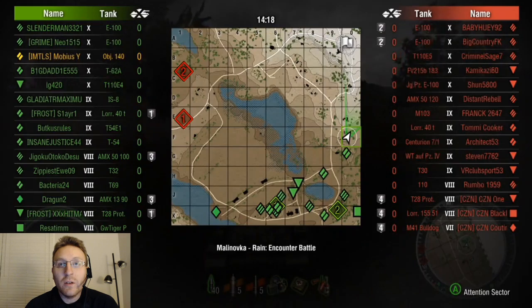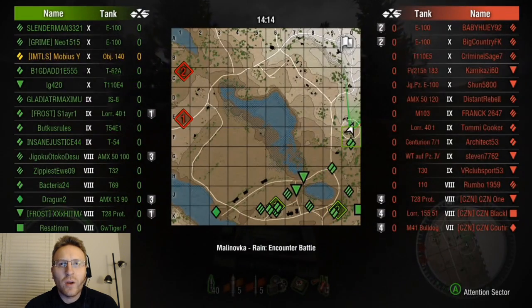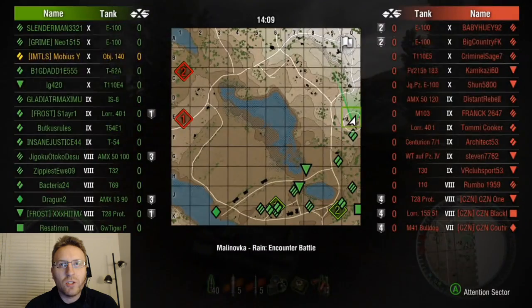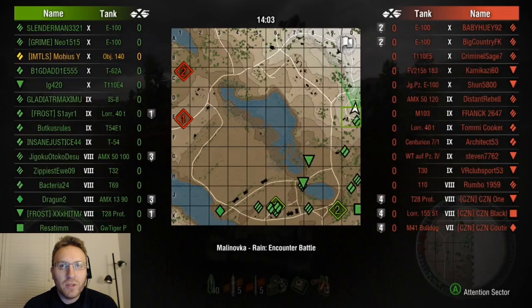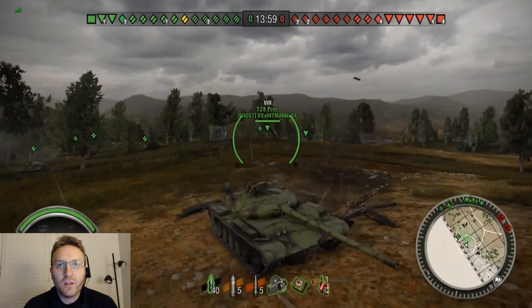I don't see this going very well right now. They've got a couple, they've got a 5120 and a Lorraine. If they're going up to the top of the hill, I don't really have any support to soak up some shots. This could be problematic. I really hope we don't run into their two E100s while our E100s are sitting somewhere else. Speaking of which, where are our E100s?